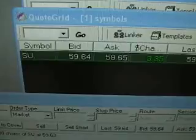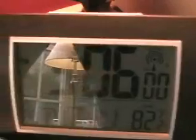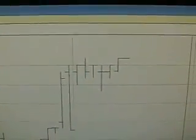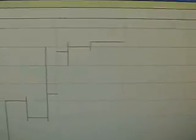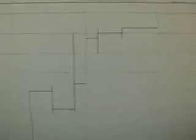Let's see what happens. That's the 65 we just saw. Let's see what time it is. It's 3:05, 3:06. Okay, this is the second bar in the 5-minute graphs that gets a chance to kick off. Let's take a look at those. These are a good time to kick off. And see that second bar, that's the one that's just starting. It's the second 5-minute bar of the 15-minute block.